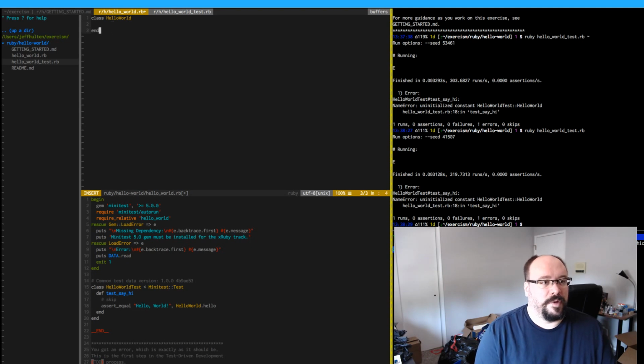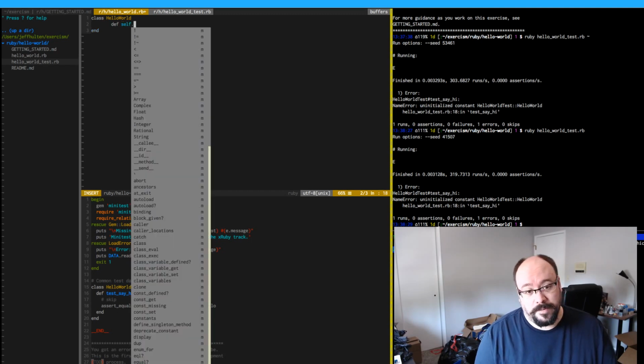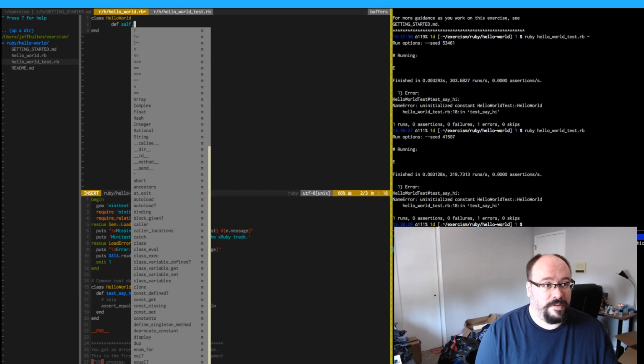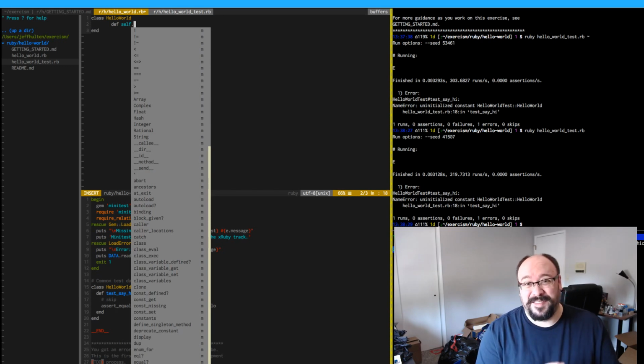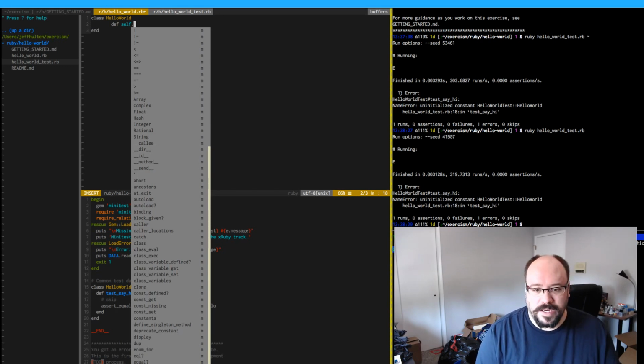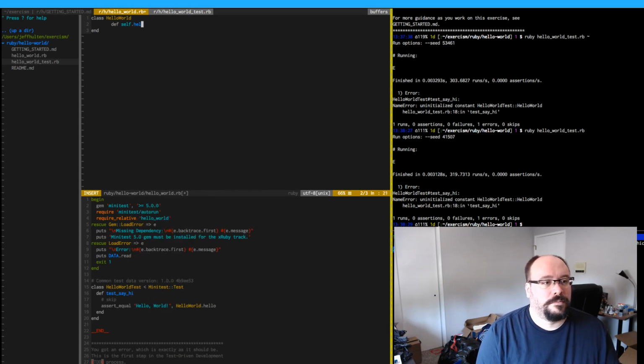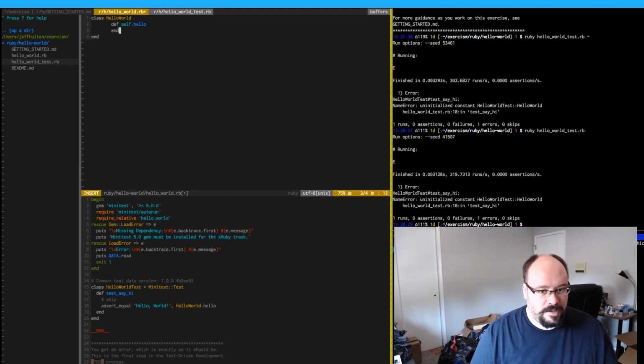And I can see that I'm going to probably decide to shift the way my Ruby plugins work inside of Vim. I've been reworking my Vim config, so it's a mess. Let's just be honest. Self hello. And so this said uninitialized constant HelloWorld, HelloWorld. So I'm actually going to do this one step at a time, the way the TDD folks want you to.